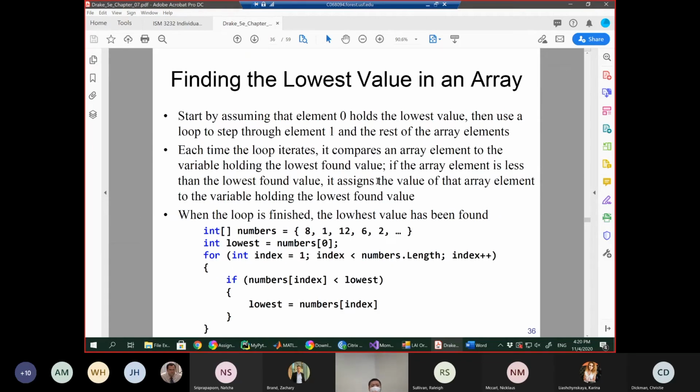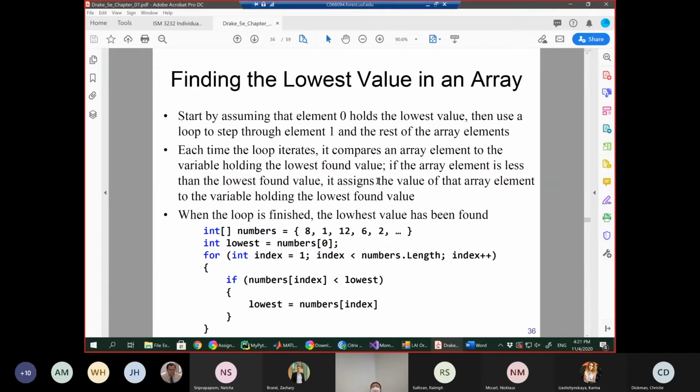So the next one is find the lowest value in an array. We start by assuming that element 0 holds the lowest value, then use a loop to step through element 1 and the rest of the array elements. The logic is similar. We set the lowest to be index number 0, the first element.